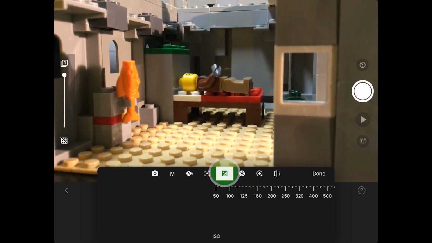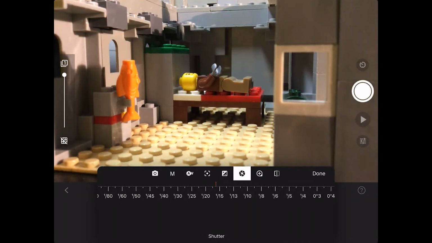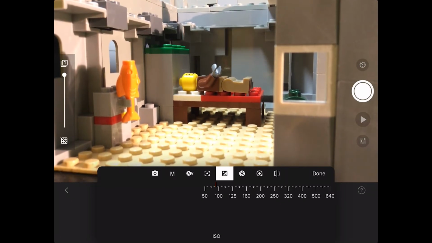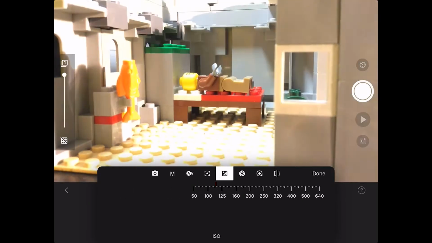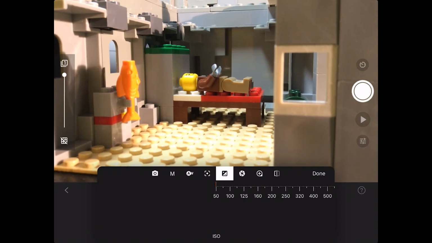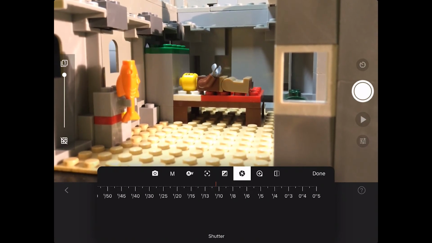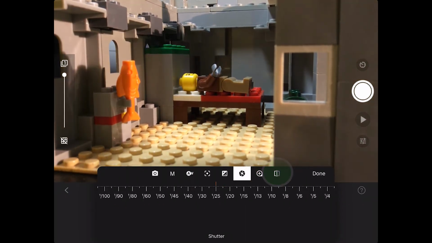After that is the ISO and shutter. These two are very similar in their functionality and can be studied more in detail, but for today, let's just keep it simple. In the ISO setting, slide the slider all the way in both directions and find a place that is not too dark or too blown out. Once you find a look that works for you, fine-tune the intensity with the shutter. The last two buttons are zoom and rotation, but we don't have to worry about those just yet.